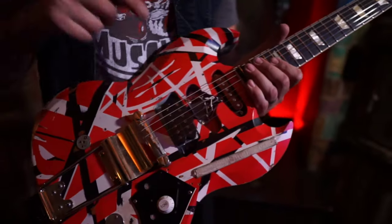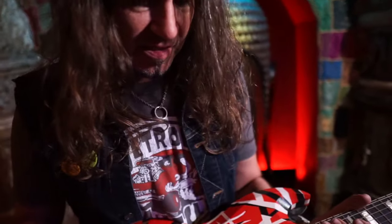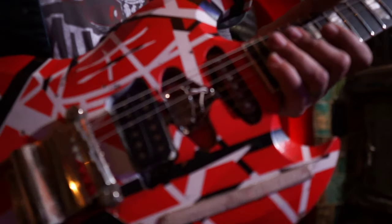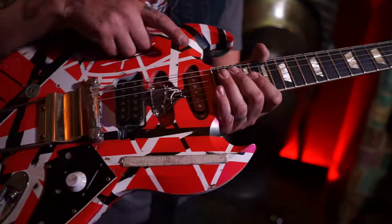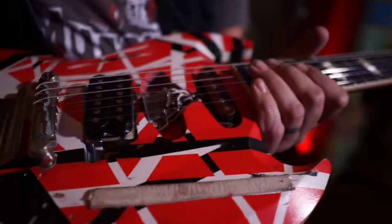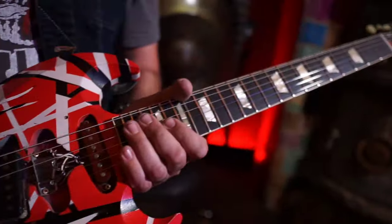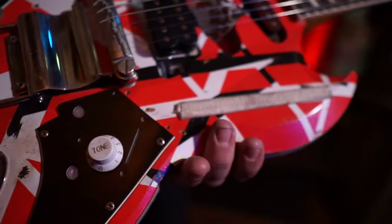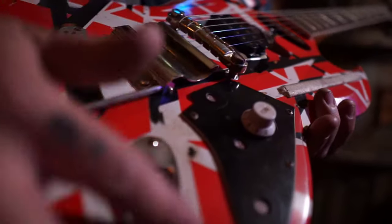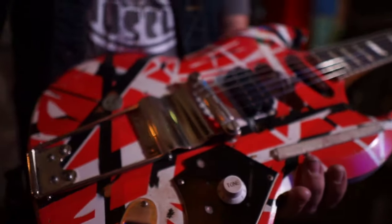This is an Arcane PX8, PX Super 8, because that's my pickup that gets the closest to Eddie in my ear. It's an Alnico 8 — pretty high-wound humbucker. A bunk pickup like Eddie's, and Eddie put that slider five-way switch from a Fender with the wires in there. And the '71 quarter — look at the detail, it's insane. These guys take it to another level. We have the Fender Strat output jack and the pickguard chopped up like Eddie did, with one volume — a Fender tone knob for the volume.